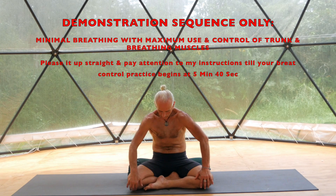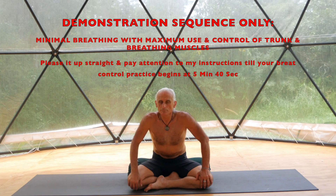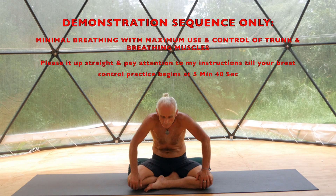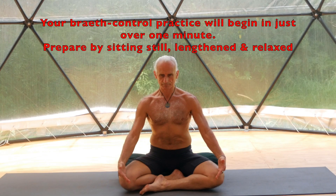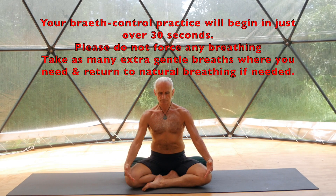Please use caution, don't force, don't overdo. Take as many extra breaths as you need, wherever you need. While holding your breath, it is useful to keep your body as relaxed as possible and focus on the 12 bridges between conscious and unconscious. Do that now. Relax your pelvic floor — front, middle, back. Drop your hips. Relax your abdomen. Lengthen and relax from shoulders to fingertips. Lengthen and relax your neck. Since you could make saliva and swallow, move your jaw lightly. Relax and move your lips lightly. Half open, close your eyes softly and let your inner eyes roll or elevate. This is especially useful to do while holding the breath.